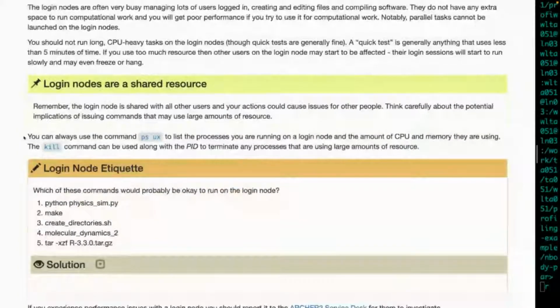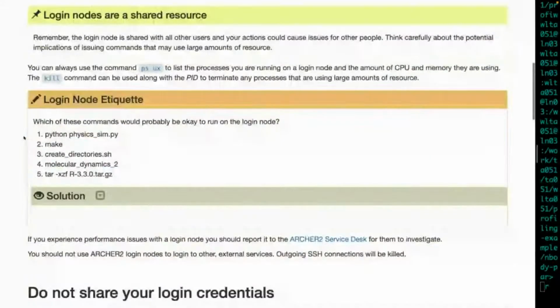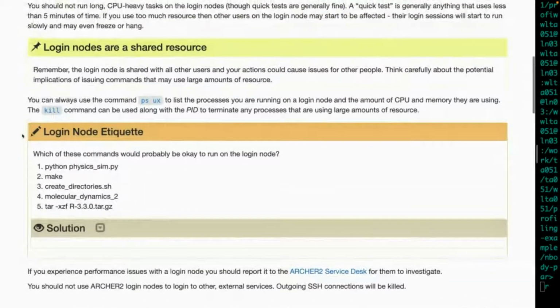So what you can always do is, if you do accidentally start something, and it does happen, everyone's human, everyone makes mistakes. Sometimes you will find that you do accidentally start something you didn't mean to. You can normally just press Control-C to quit it, and that's fine. It's killed. Problem solved.